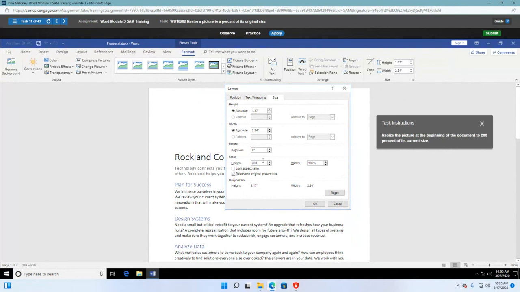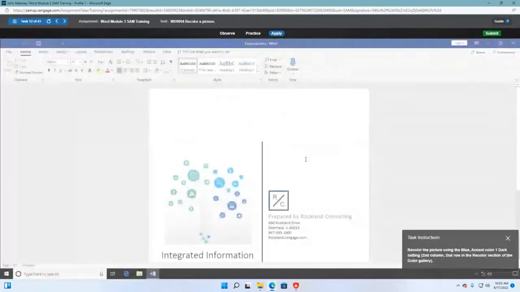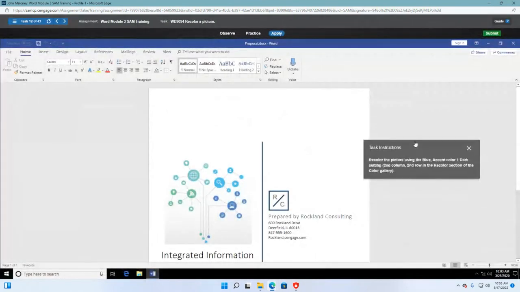You don't technically have to type the percent if you do it this way, because it is a scale, so it knows it's a percent. And I got to do this one as 200% too. In this case, I'll just get rid of the one and make it 200 that way. Actually, I'm going to make this one percent sign just in case. Okay, so 200%, 200%, and OK. All right. So that's all right. This is 12. So this will definitely be the last one.